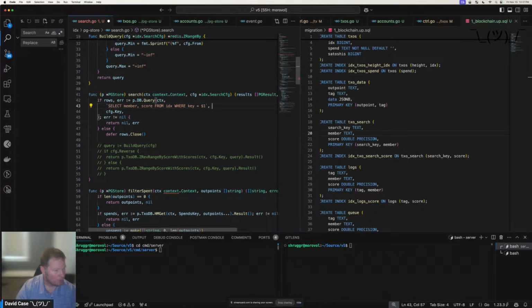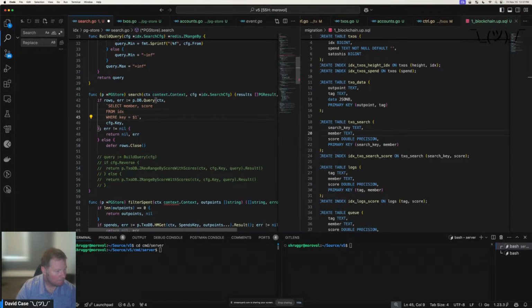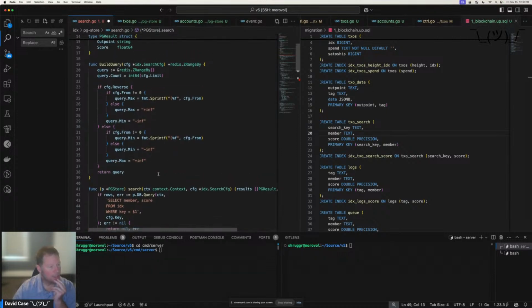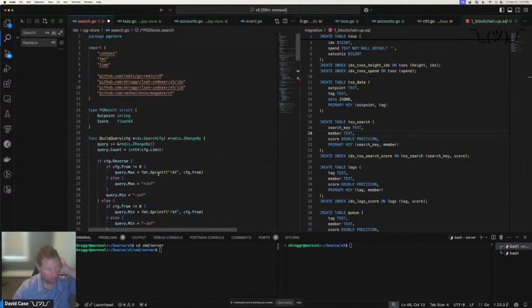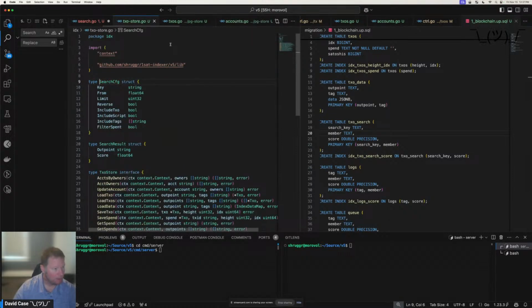Oh, okay. There's actually, we need to break this up a little more. And okay, so here's where things get interesting. There's this search. Let's actually pull up the search config in another.